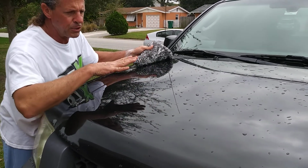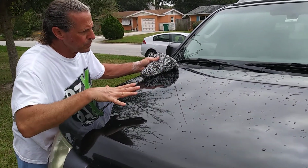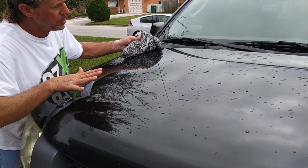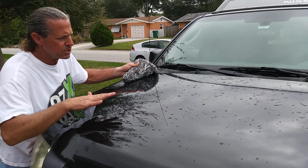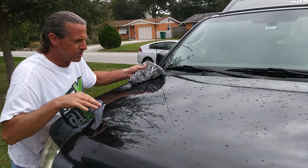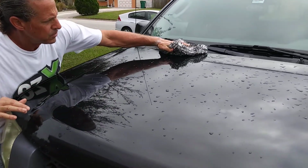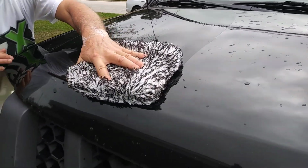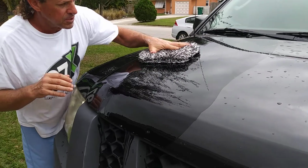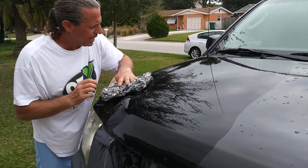So first off, I used my airless paint sprayer with ONR, and we went over twice. We laid down just a light layer to break up a little bit of the dirt, and then we just kind of pressure washed, because my friend likes to go mudding, and so this thing was real filthy. So we had to clear off a little bit, but believe me, the paint's still dirty. So you can really feel the slickness. Really feels nice across the paint. I would say this soap has excellent lubricity.